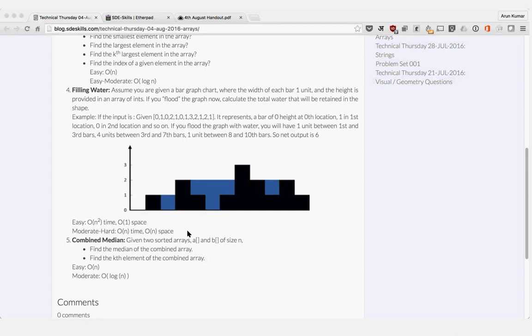So basically, the idea is that at I, if you know the max of I minus 1 and I minus 2, then that's easy. When you scan through, you have already computed the max for all the elements before that. So you can keep computing the max for each of them and store them in an array. Basically you're caching the results. The same thing you do from the right. Then you have two resulting arrays, and based on that, you can take the minimum and calculate the water.